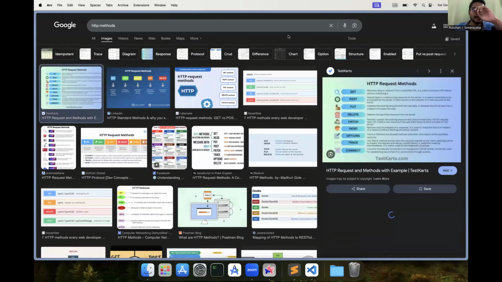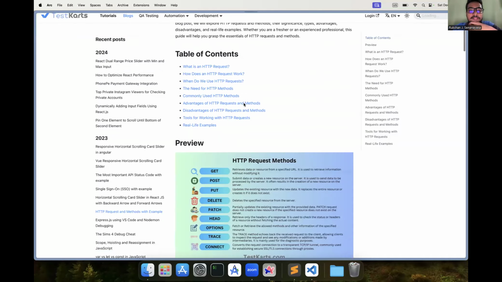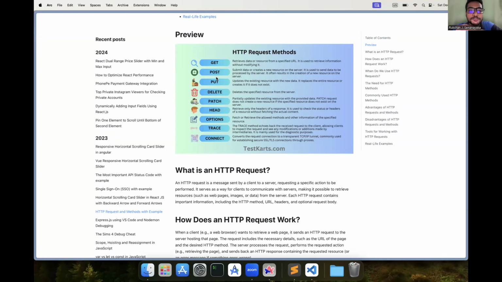So these are the HTTP methods that are there. Get, post, put, delete, patch, head, options, trace, connect, whatever. There's so many HTTP methods. But right now, what we use is the get HTTP method. Why do we need the get HTTP method? It's to retrieve some data from the backend.